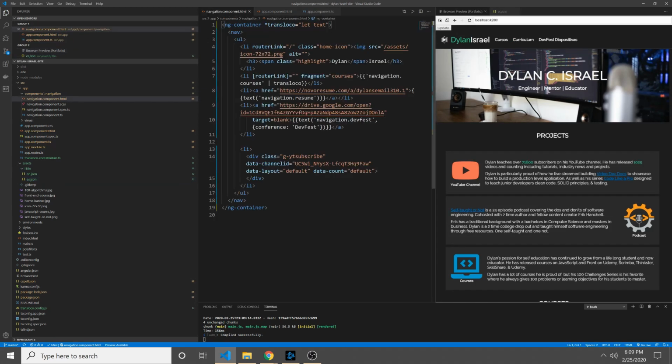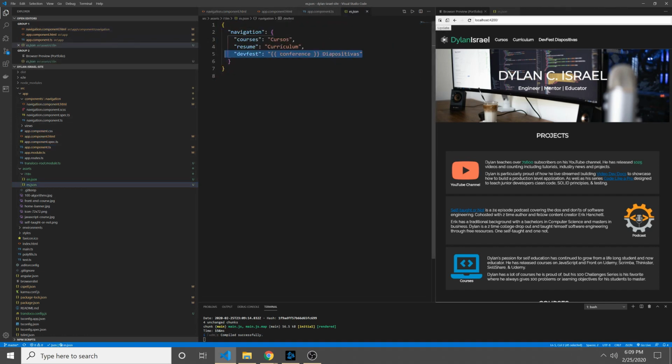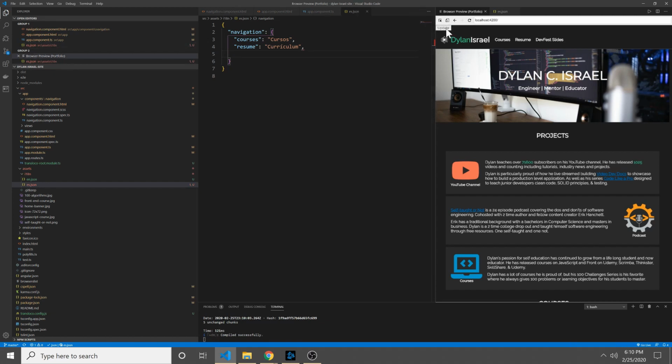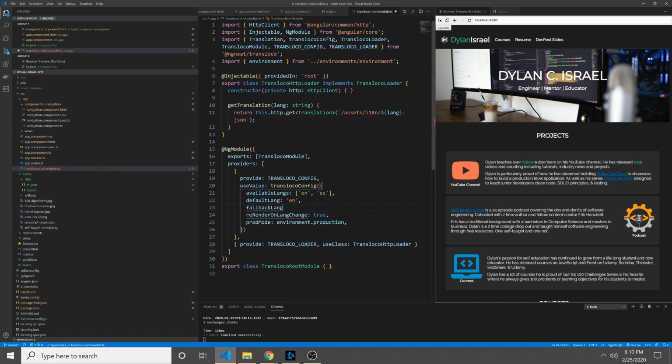And in the case where we don't have one, let's just say we do something like this, it should fall back to English. So let's go back into here and let's just take this out. Save it. It's going to refresh. We do update. Why won't it update? A fallback language must be provided in the config. It is. Oh my goodness, we forgot to add our fallback language. So you have this config here. Fallback language is English. So when we tried to update it, now we can.